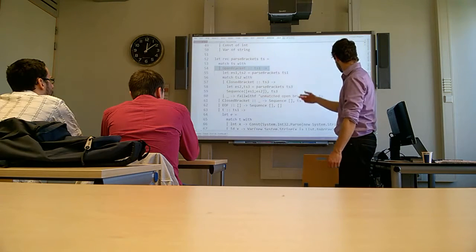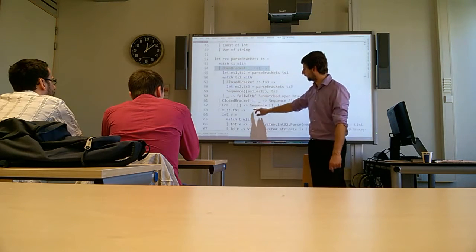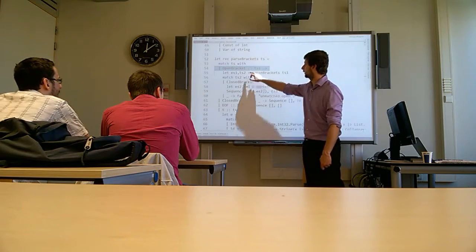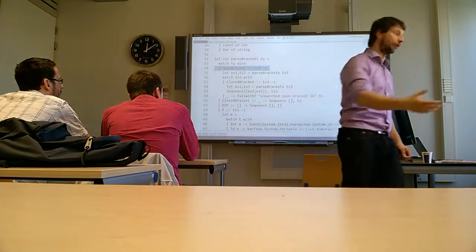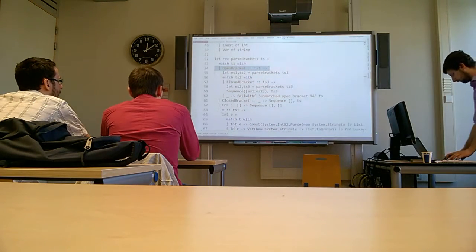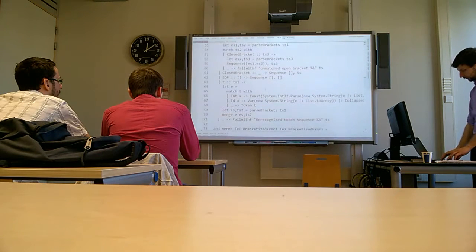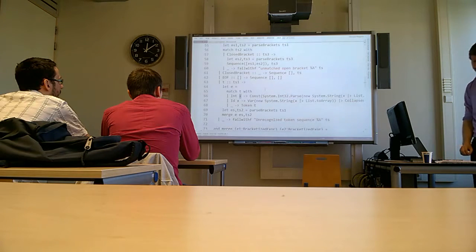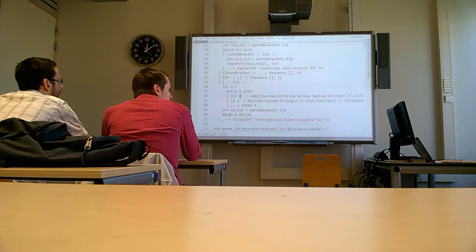Yes, the rest is actually quite trivial. Here you have that whenever you find a token that is not a closed bracket and not an open bracket, then we convert it to an expression. So see, we check what the token was. If the token was an integer, then what is the type of X? No, not yet. It's a list of characters, because the tokenizer didn't worry about the content.